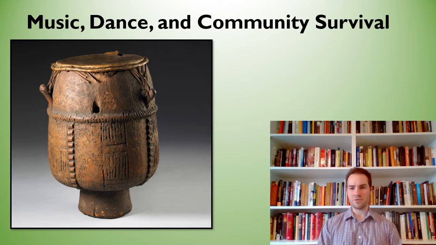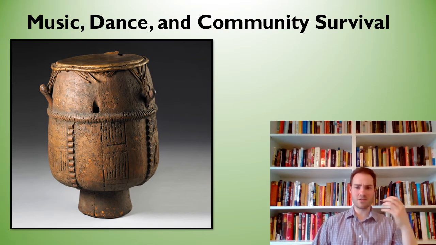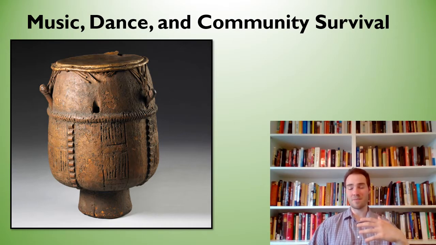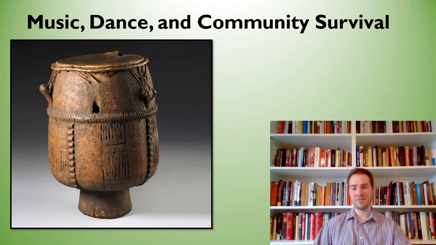So initially, very early on, you see lots of these Creole communities adopting music that's a mix, particularly drumming and dancing from Africa, mixed with some new European instruments that were available or that Europeans demanded slaves play for them. And so you get things like this. Here we see a drum. This was found in Virginia in like 1760 or something like that. And the British people who found it thought it was a Native American drum. They sent it off to a museum in London, but it wasn't. This was an African drum that had been brought either by a slave or by slave traders to Virginia and was used in those communities for a while before being found by the British, and they thought it was a Native American product or something.